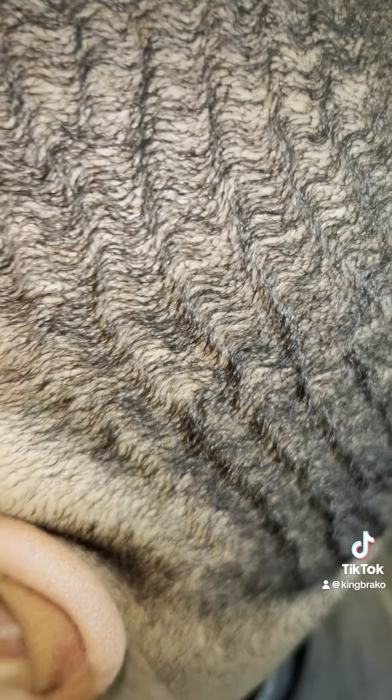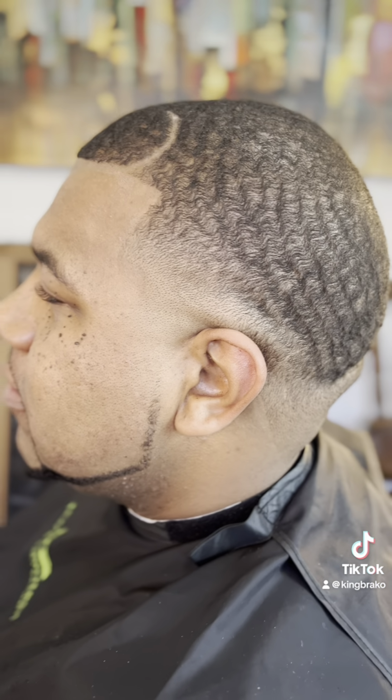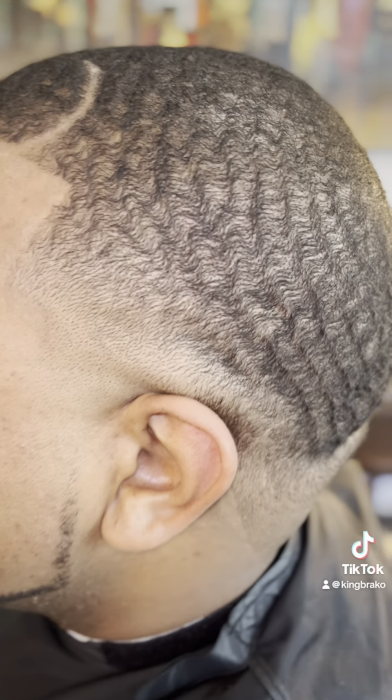And here we go, YouTube. This is the cut, the high bar taper on my client. As you can see, his waves flicking. Nice, smooth transition, high taper. Appreciate it.